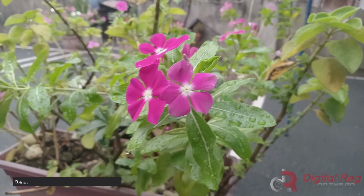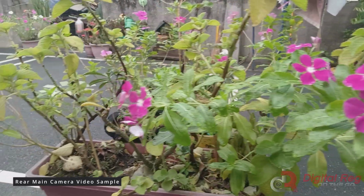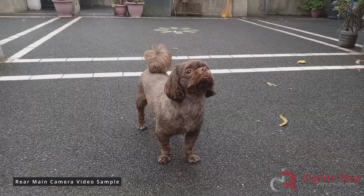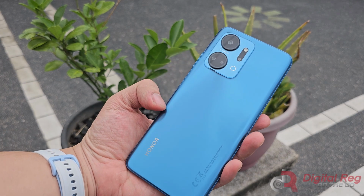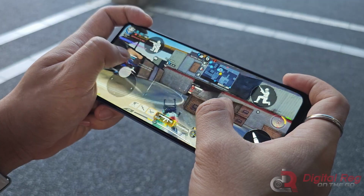Video recording is limited to 1080p at 30 FPS for both the rear and front cameras. While the rear main camera can record videos with decent quality, they tend to be shaky due to the lack of included image stabilization. The major reason to consider getting the Honor X7a is its impressive battery life performance.